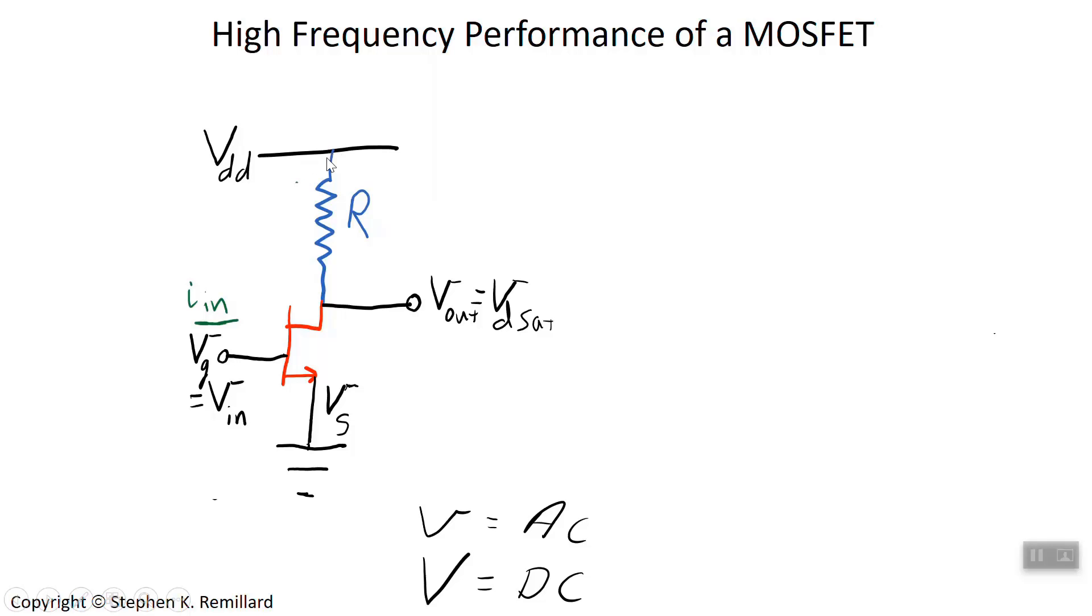We'll have current then. If you have the drain DC power supply hooked across everything, go to ground, there's the opportunity for current to flow. So there is a current going through this resistor and into the MOSFET that becomes the drain source current. That is what's going through the resistor, drain source current.